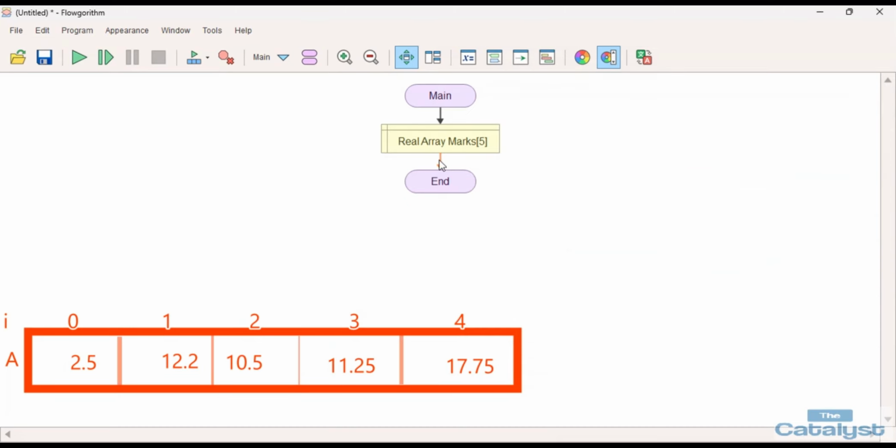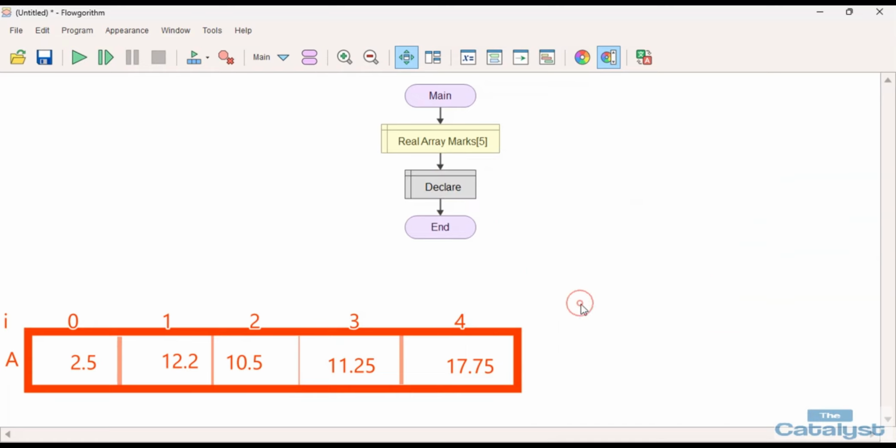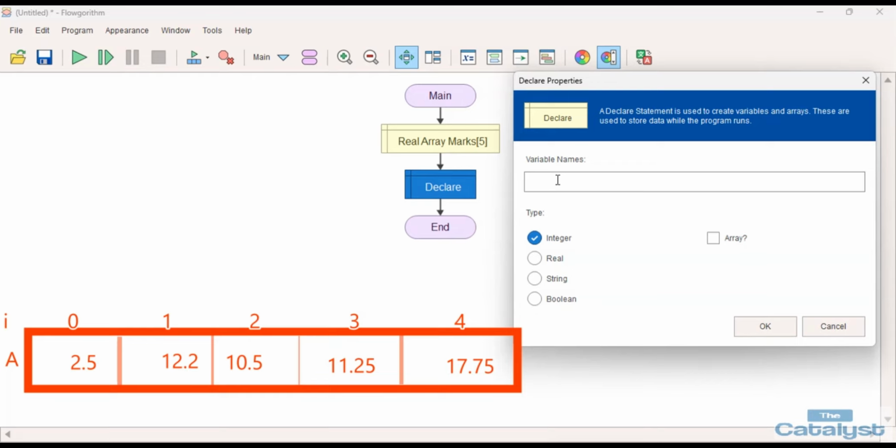The next thing we'll do is declare our index I that will help us to go through all the cells of our array when storing. So our index is going to be I, and it's of type integer.